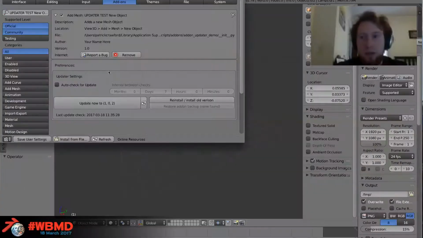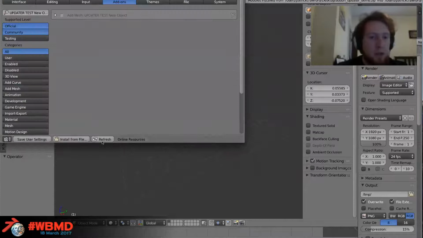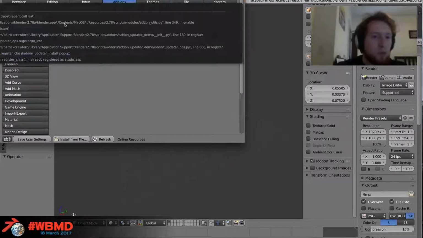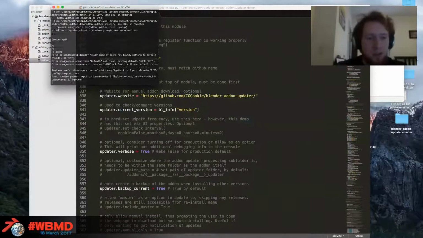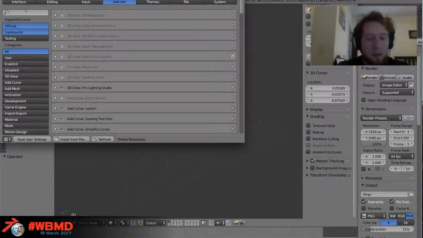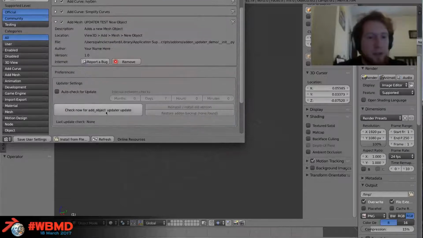And I realize we're getting a little close to time here. I'll use the next 4 minutes still, though. So if I install that there, and then I essentially re-enable it, okay? Again, when you uninstall it and change code and reinstall, sometimes it's just best to restart Blender. But if I do the test, whatever I called it, this guy here, if I check for update now, you would see it says something else.